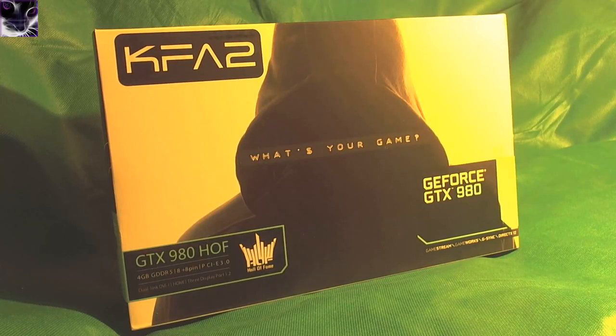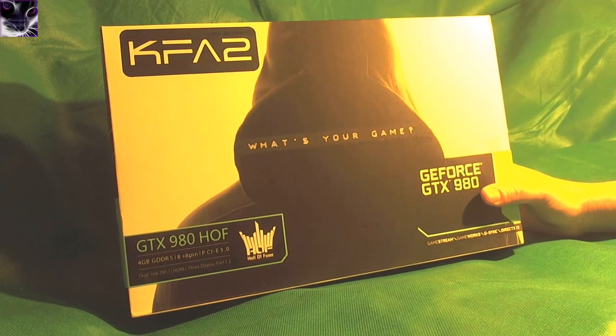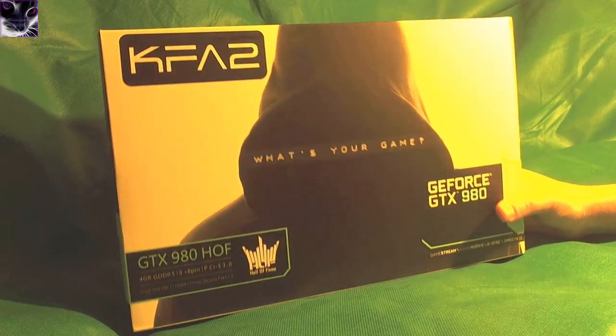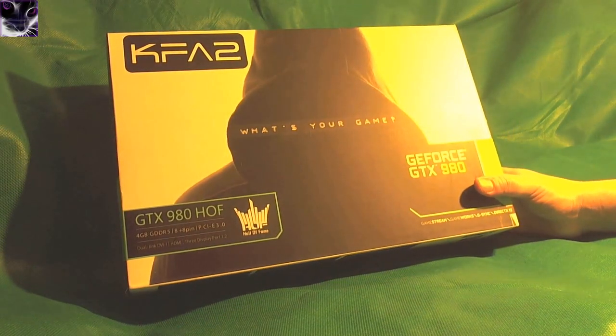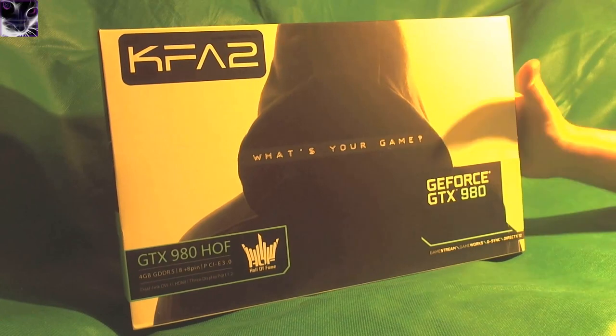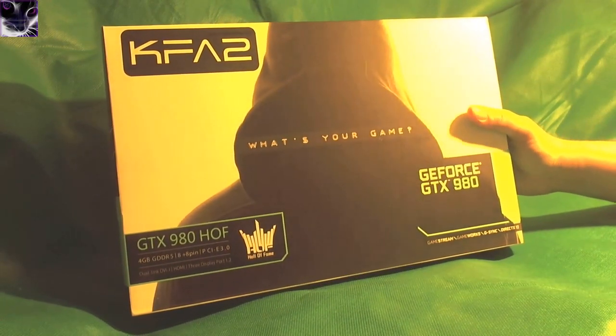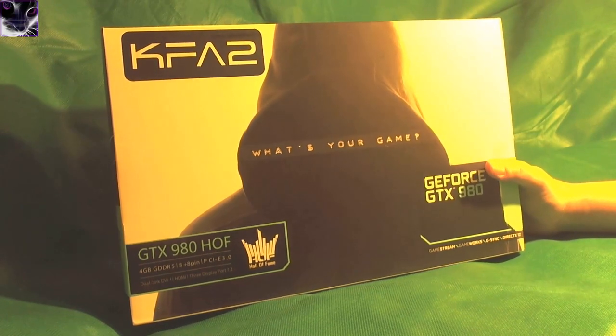So I decided to upgrade the graphics card to GTX 980, and I decided for this version, KFA2, or so-called Galax. It's not Galaxy, Galax. It doesn't actually say Galax on the box, it says KFA2, but as far as I know it's the same thing. I mean, it is the same thing. And this is the HoF Hall of Fame edition, which is the best 980 out there.